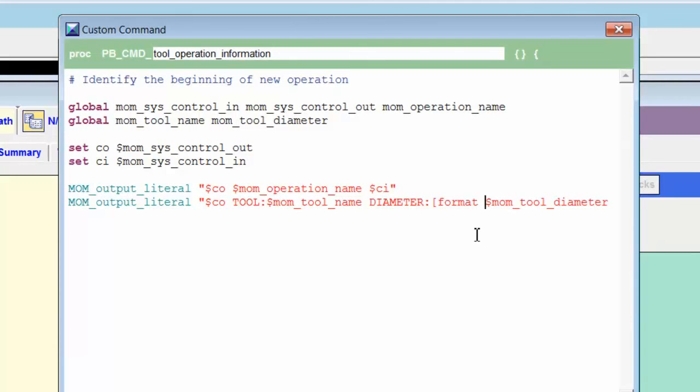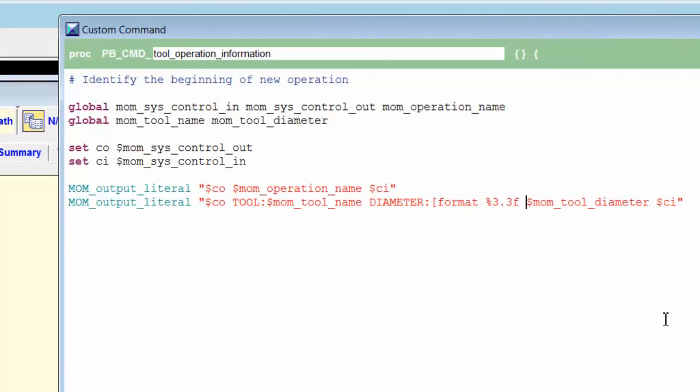I'll use the delimiter %, 3 values to the left of the decimal place, 3 values to the right, floating. Oh, almost forgot, right square brace to close off the opening square brace over here.